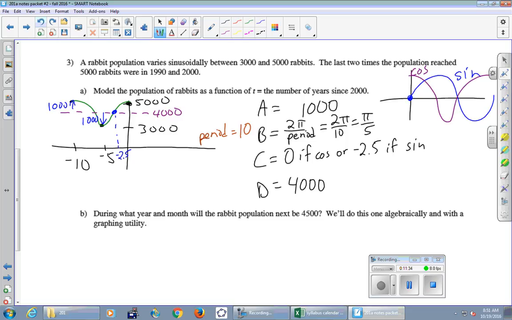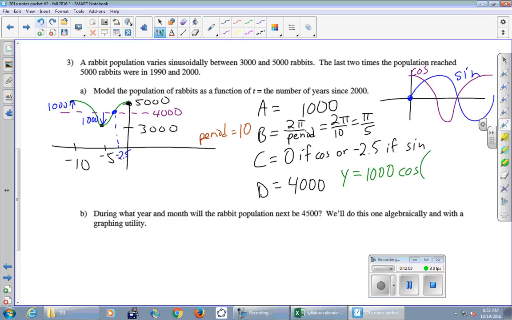Okay, so I think we're ready to just smush it all together. We're going back to our original equation with A, B, C, D in the spots that they're in. We'll call our final answer Y. The first letter in our equation is A, so we go 1,000. Did we use sine or cosine for the 0? We use cosine, so let's use cosine.